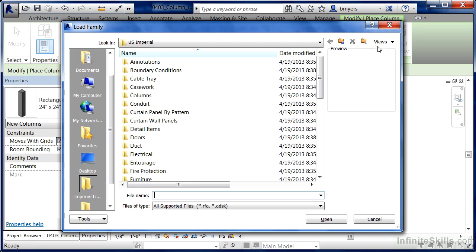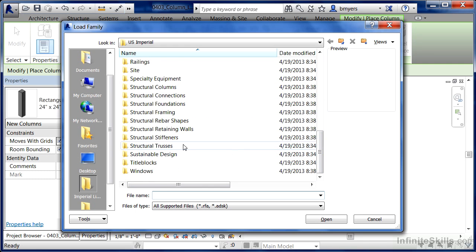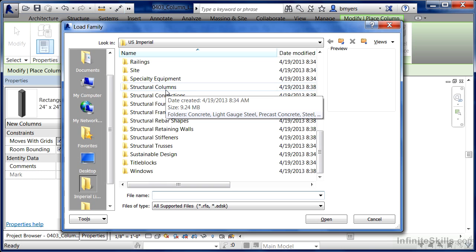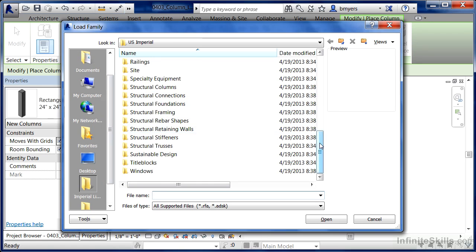There are technically 2 different spots where we can load columns into a project. The first one is right here at Columns, and ultimately this is where we're going to be going. This is where all of our architectural columns are located. There is another spot called Structural Columns. Anything underneath the Structural Columns folder is going to be specific, though, for the Structural Columns command. So we don't want to do this right now because we're going to be loading in architectural columns, and that's what we have loaded as our command.